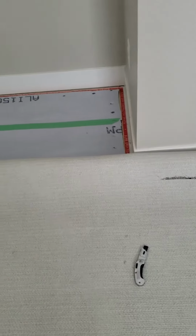We should be able to have that rough trim done. Then we can start getting this tacked in. We'll start tacking in from the closet area and the doorway first, because again, we're gonna pull it towards the window. We're gonna pull it this way.